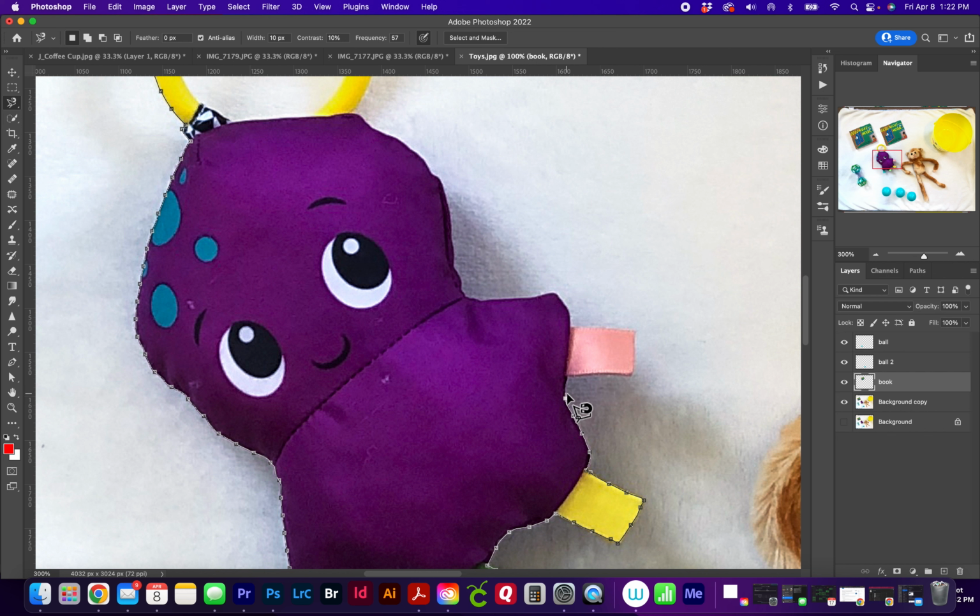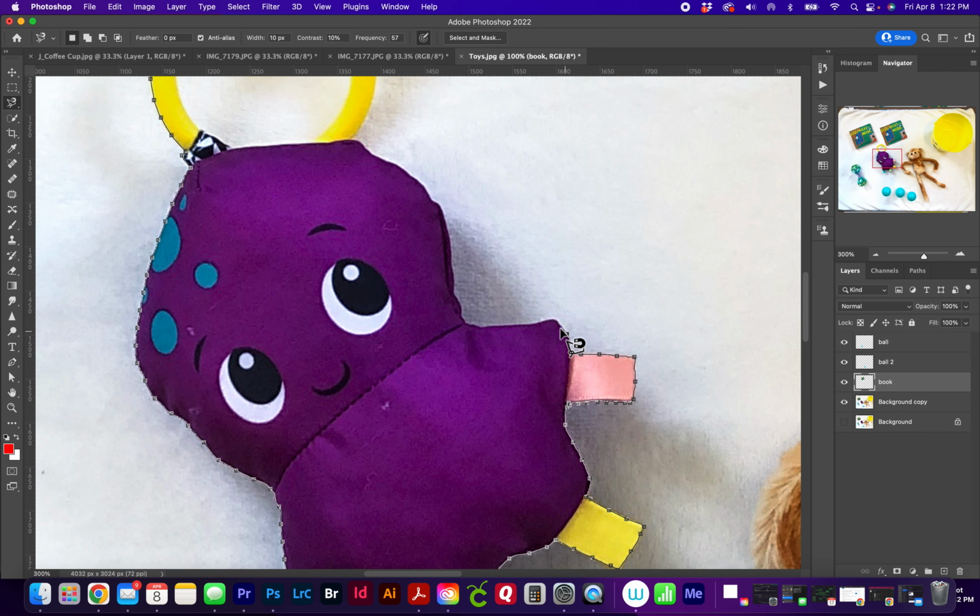So I'm just going to continue to follow along on the edge, and you can go as fast or as slow as you want to go, depending on how much contrast there is as to how fast you are able to go. I'm just backspacing and clicking to drop those points manually so that I can include that shadow to give the 3D look of that object.